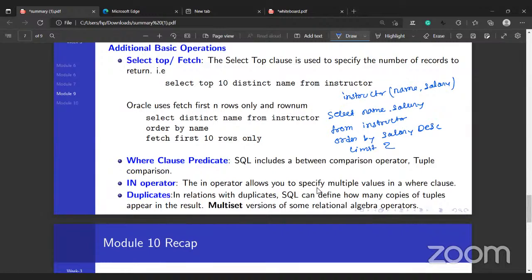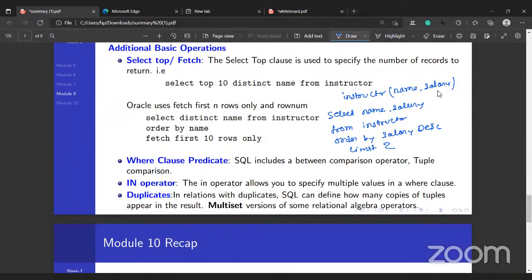And then we have learned the in operator. Basically, the in operator allows you to specify multiple values in a where clause. It is about replacing the use of multiple or operators.